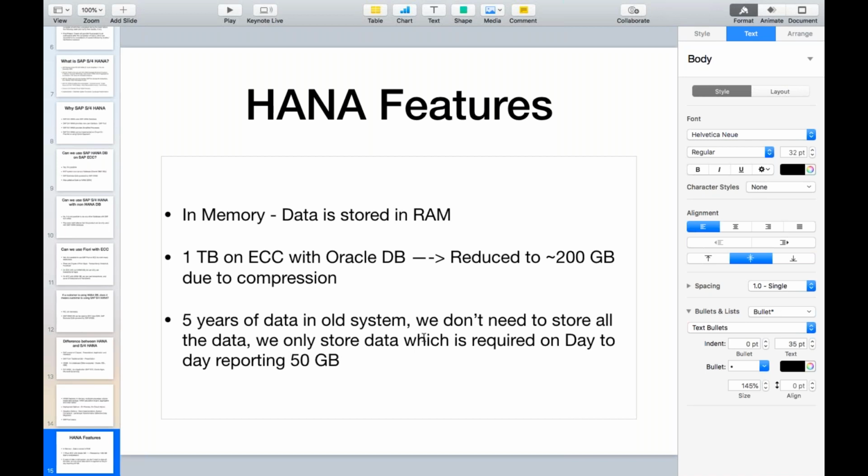Okay, you can treat this like archiving. The only difference between archiving and moving the data from RAM to hard disk is that when you archive, the data goes completely out of the system. You cannot do reporting for that data because it is archived and completely out of your SAP system. But when you move the data from RAM to hard disk, it is still available in your system. It can still be used for reporting purposes. The only thing is the data in RAM gives you faster results, while the data in hard disk will be slower compared to RAM.